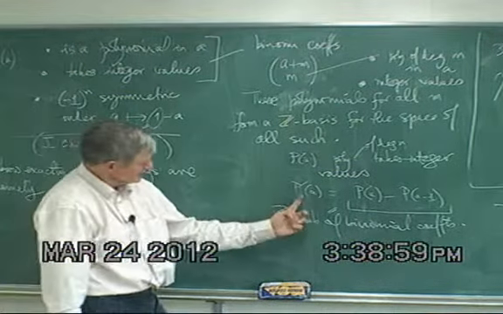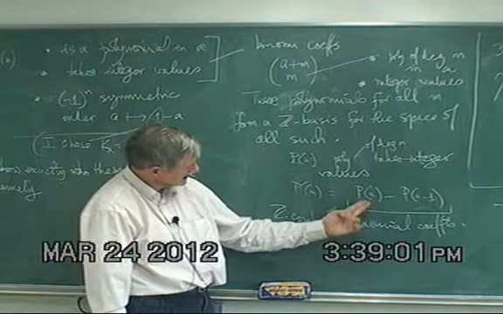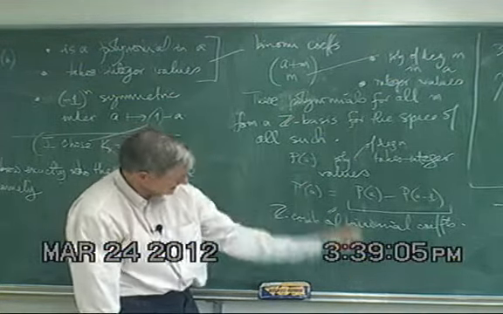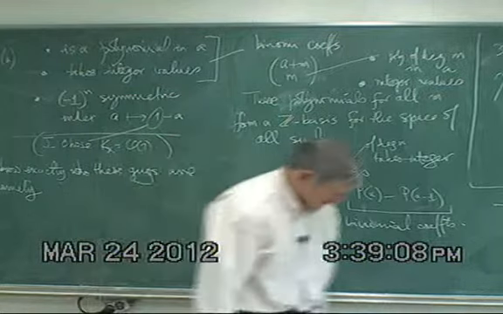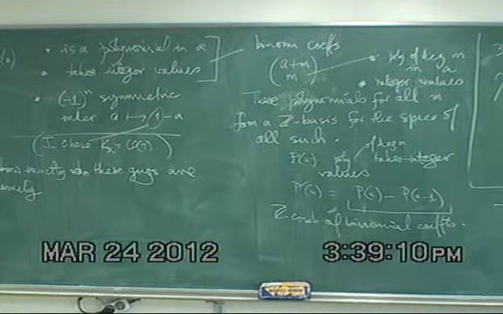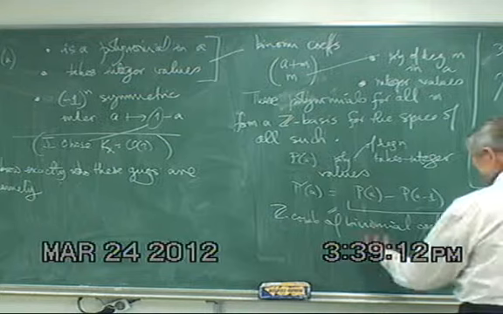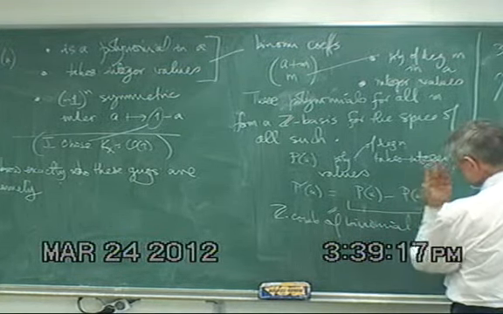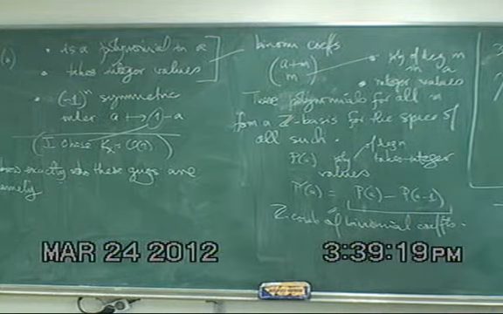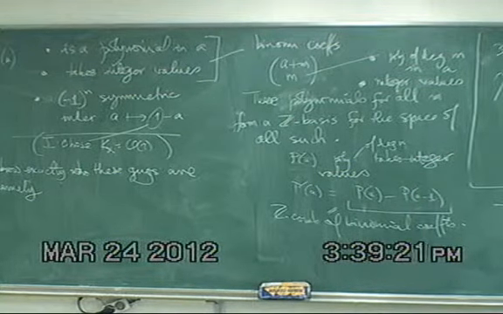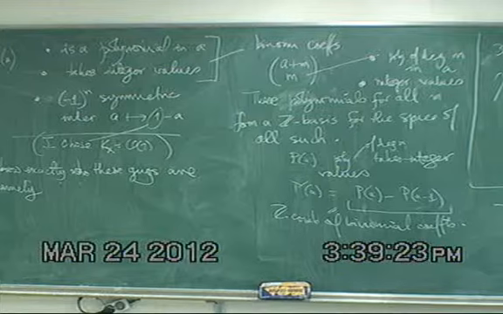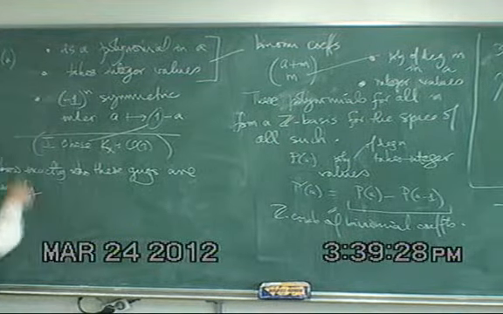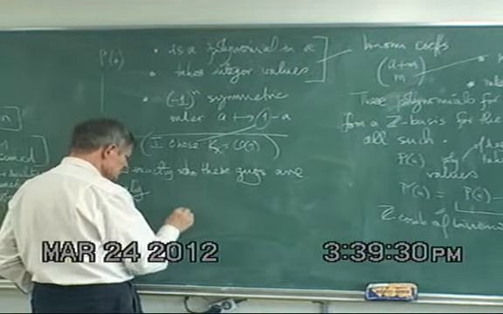Right, and now I just have to go from knowing this P primed of A to P of A. All I have to know is one initial value. So I specify P of 0, and then I'm just adding binomial coefficients. Basically, everybody knows this. Everybody knows it from school, and most of us have taught it to undergraduates over many years.